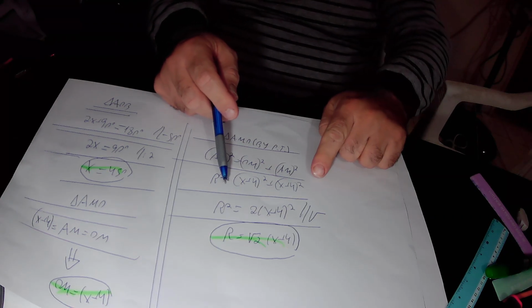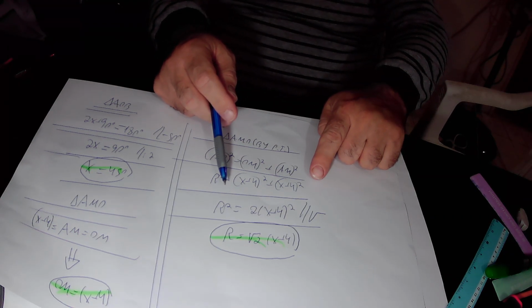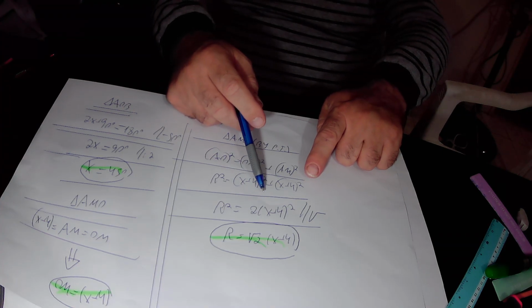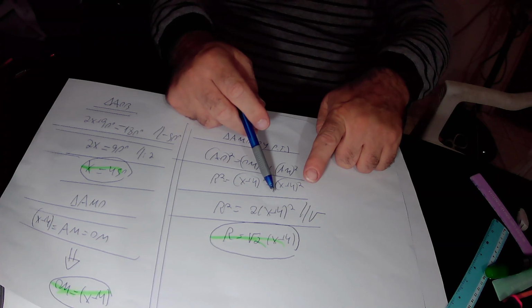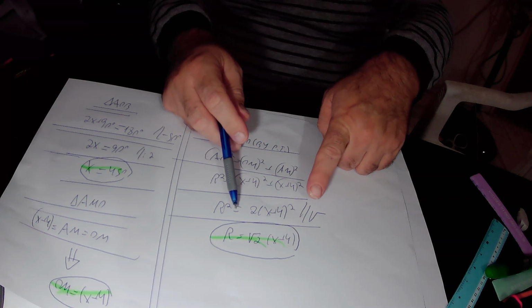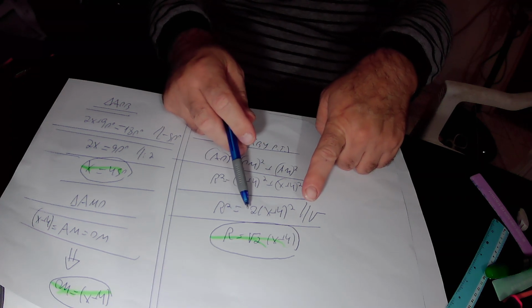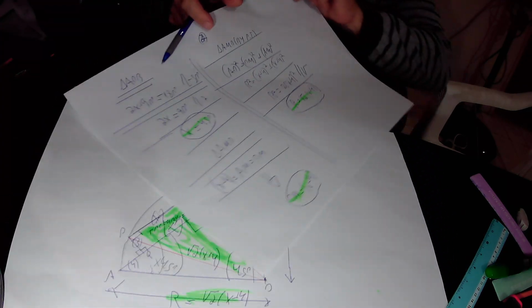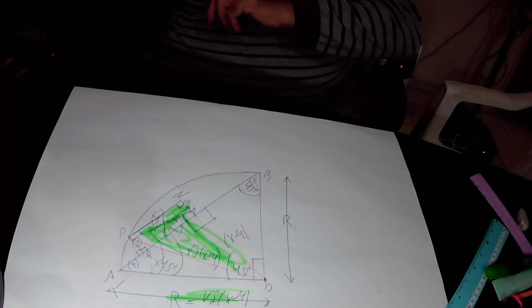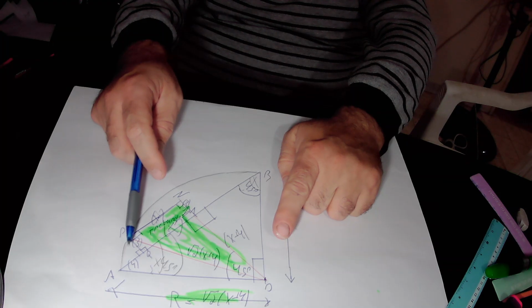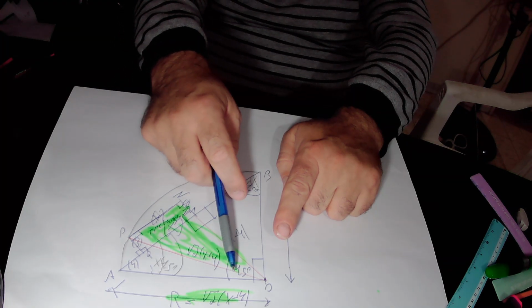Here we take the square root of the equation and finally find that the radius R of the quarter circle equals the square root of 2, times the square root of X plus 4 squared, which equals X plus 4, because the root cancels the square and we're left only with X plus 4. So the radius of the quarter circle R equals the square root of 2 times X plus 4 units in its length. This is the radius R of this quarter circle.